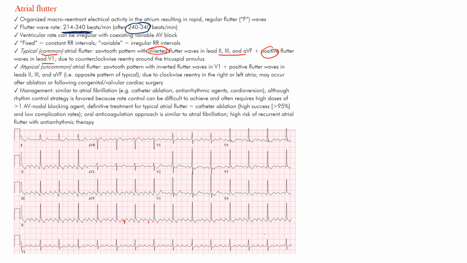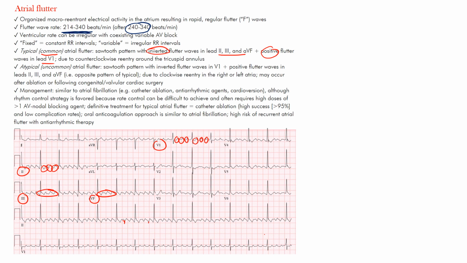If you look here, here are the inferior leads, and you can see that these flutter waves are all negative, and the same thing in each of these leads down here. Then if you look at V1, you can see these upright waves here. Those are flutter waves. Now remember, you cannot make a diagnosis of left or right atrial enlargement with these P waves. Remember, when we looked at that criteria, we had to have sinus rhythm.